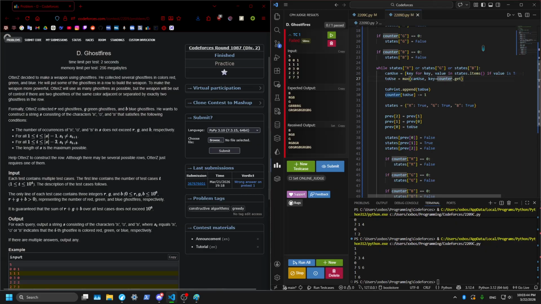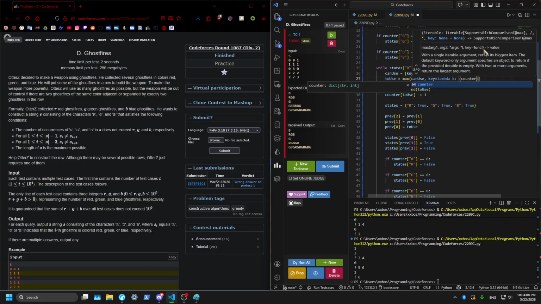I have to modify this to be lambda. Counter. Okay.